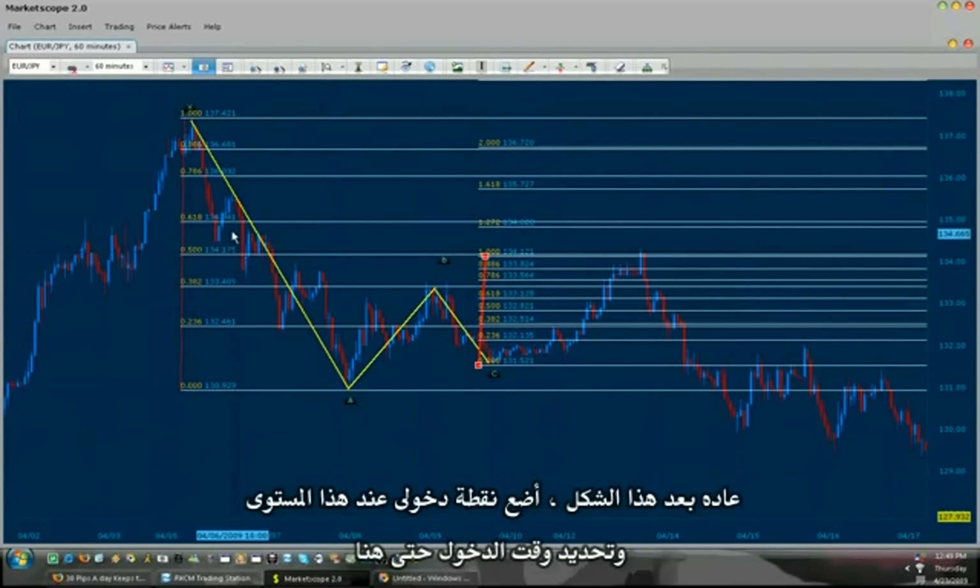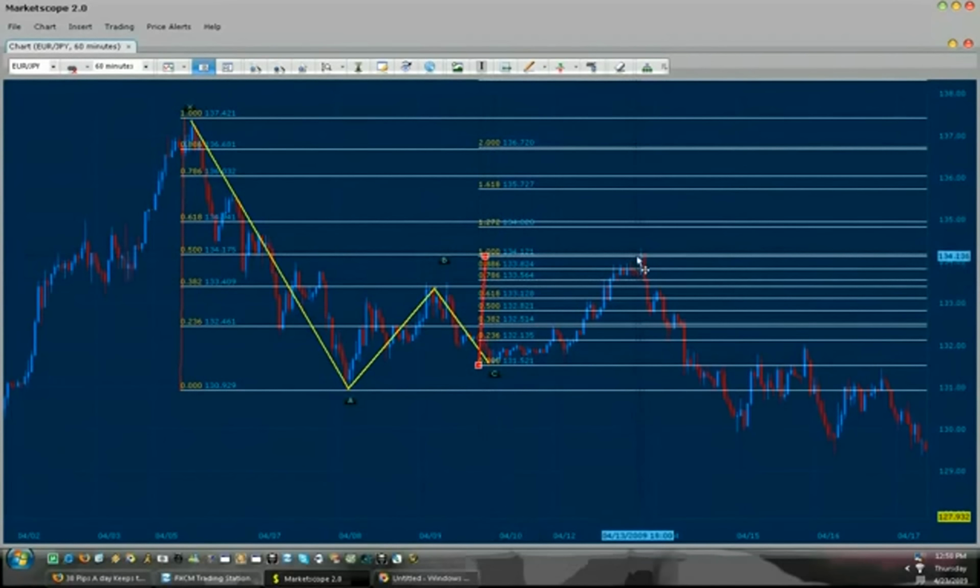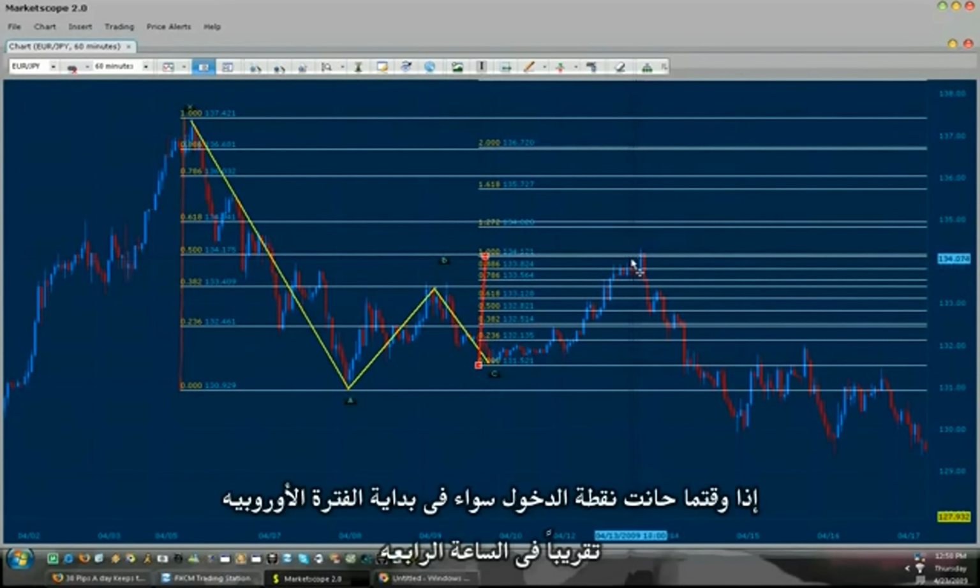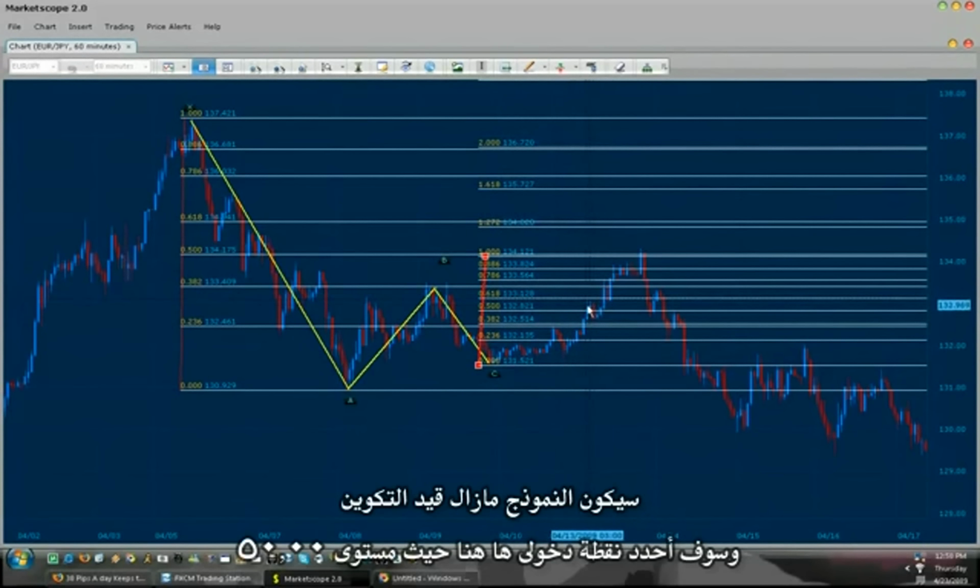Now normally when I find this, I would set my entry around this area, and I would normally find this pattern while analyzing this time frame here. So anywhere from the beginning of London to the start over here at 4 o'clock, 3 o'clock of London, I would have noticed that a pattern was forming, and I would have set an entry at this point because of the convergence of the 50% with the 100%.